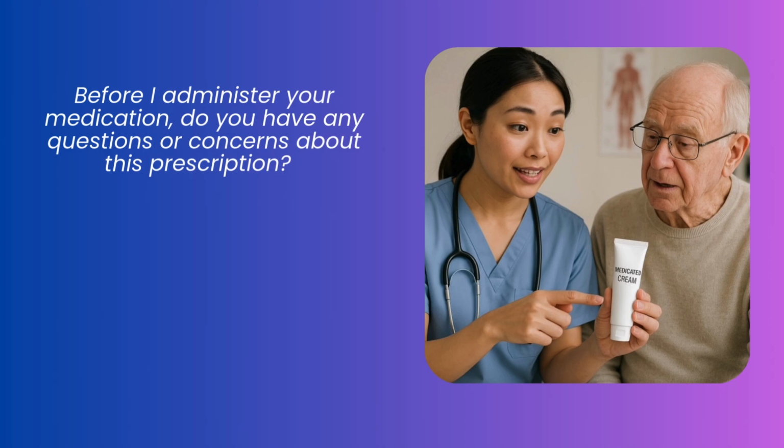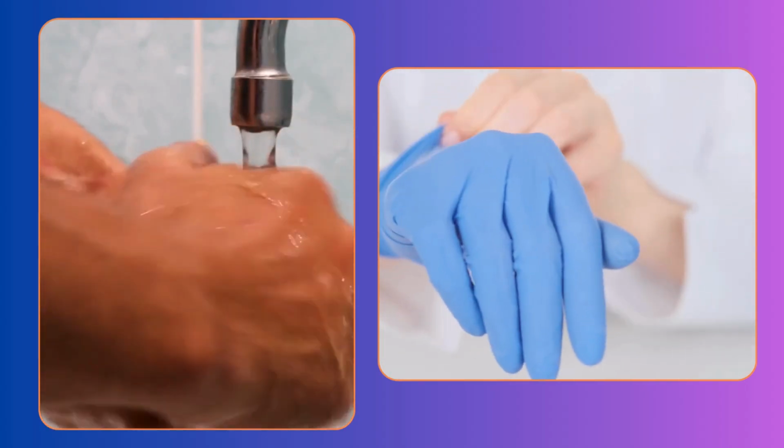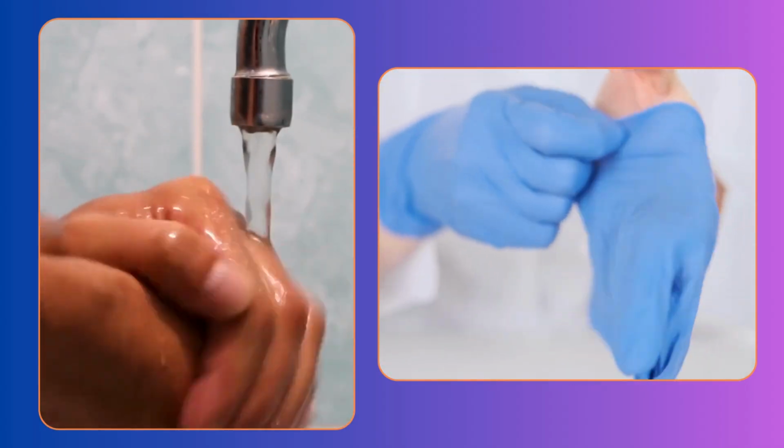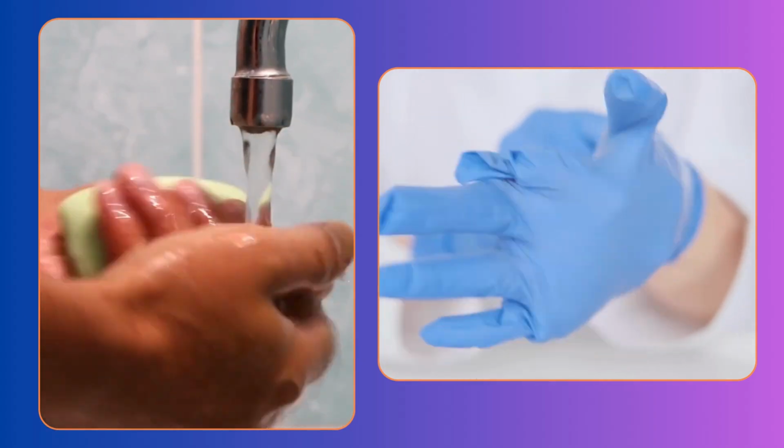Explain to the resident the medication you will be administering and why. Before I administer your medication, Mr. Jones, do you have any questions or concerns about this prescription? No? Great. Okay, let's begin. After greeting the resident and explaining the medications, wash your hands and put on a clean pair of gloves.